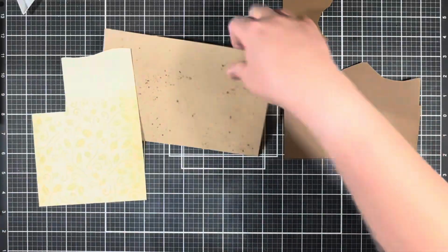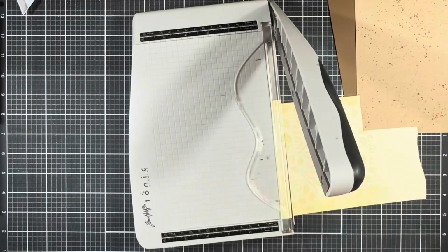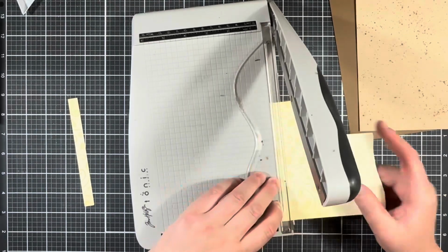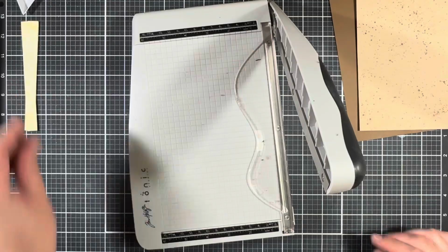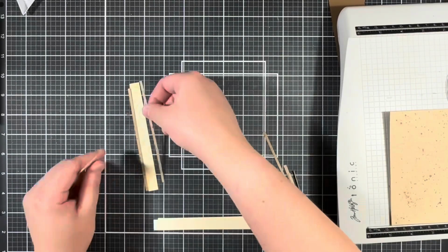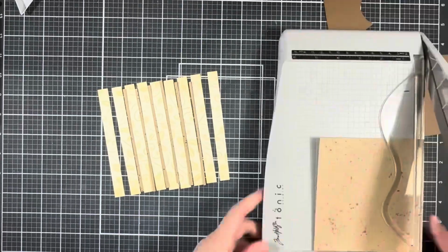For my wallpaper pattern, I'm going to go ahead and trim down my cardstock into strips. For this leafy swirls pattern, I'm trimming this down to half inch strips, and then for my speckled craft cardstock, I'm going to trim that down to about an eighth inch. And off screen for that final piece of brown cardstock, I just trimmed out a couple of tiny slivers.